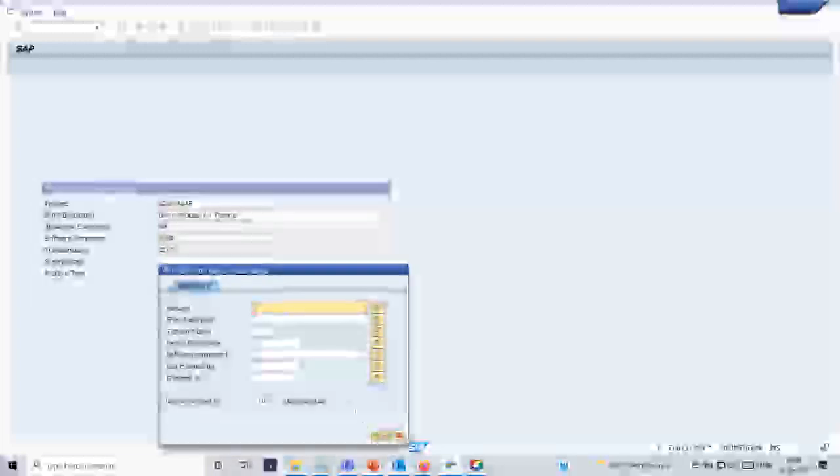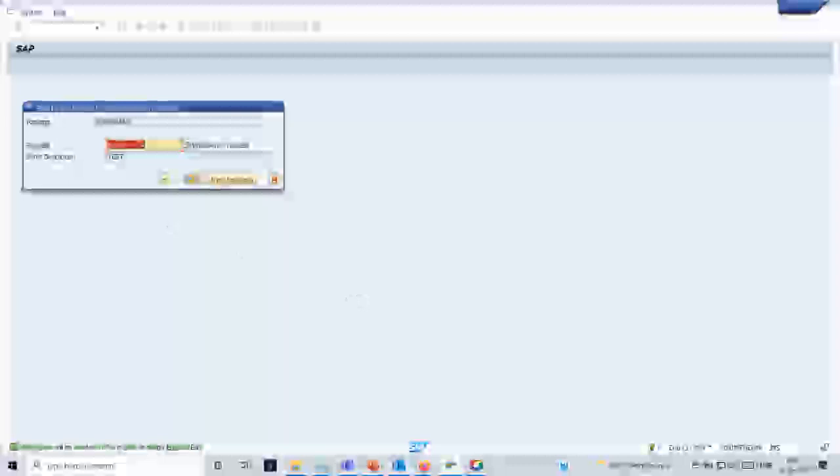As discussed yesterday, there are something called sub packages and super packages. If you give this as any super package, by default, the package which you are creating will become a sub package. Now we are into development, so this should be into development package. This main package and structure package will come in upgrade projects. Now I'll create it.